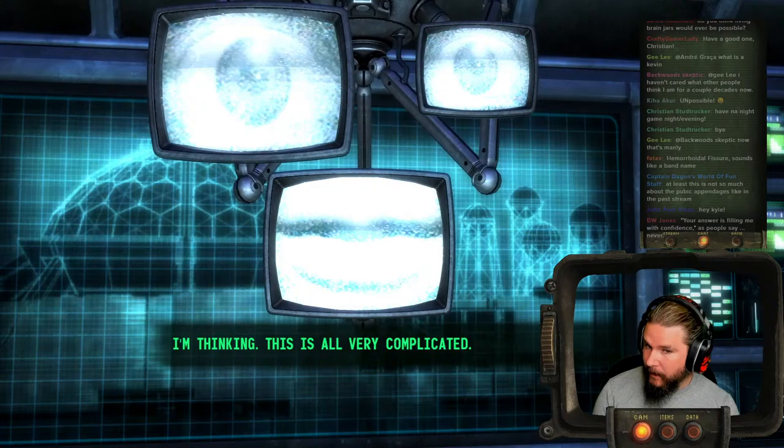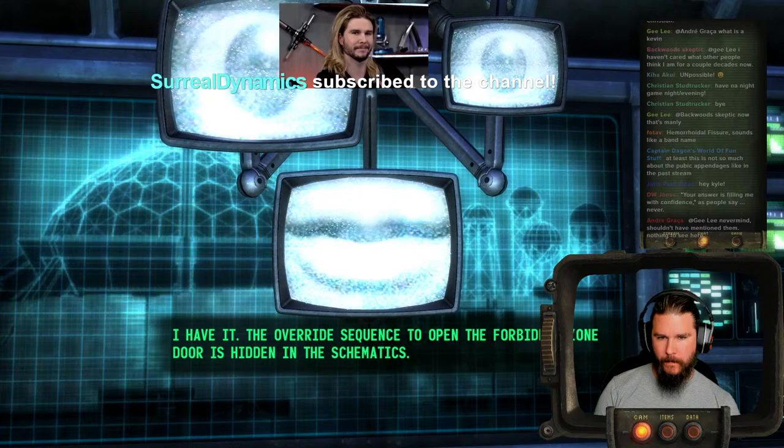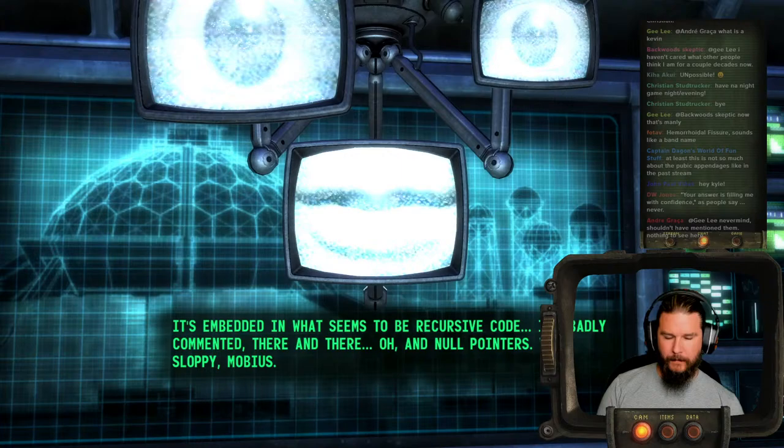Yeah? I'm thinking. This is all very complicated. John, let me check something. Captain Dagen, hello? Of course. I have it. The override sequence to open the Forbidden Zone door is... Well, not hidden. It's actually right there, behind the programming equivalent of coffee stains. It's embedded in what seems to be recursive code, badly commented there and there. Oh, and null pointers. Very sloppy, Moby.